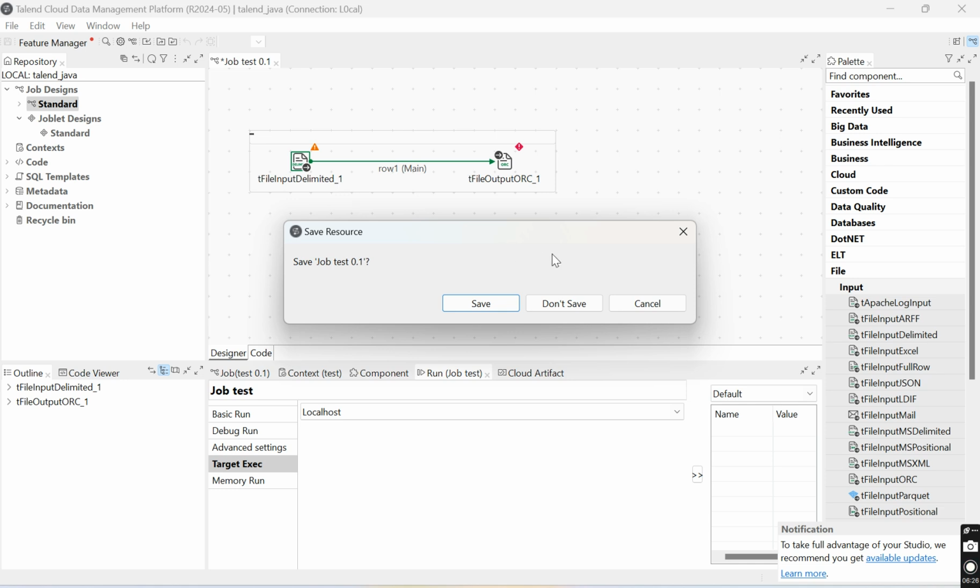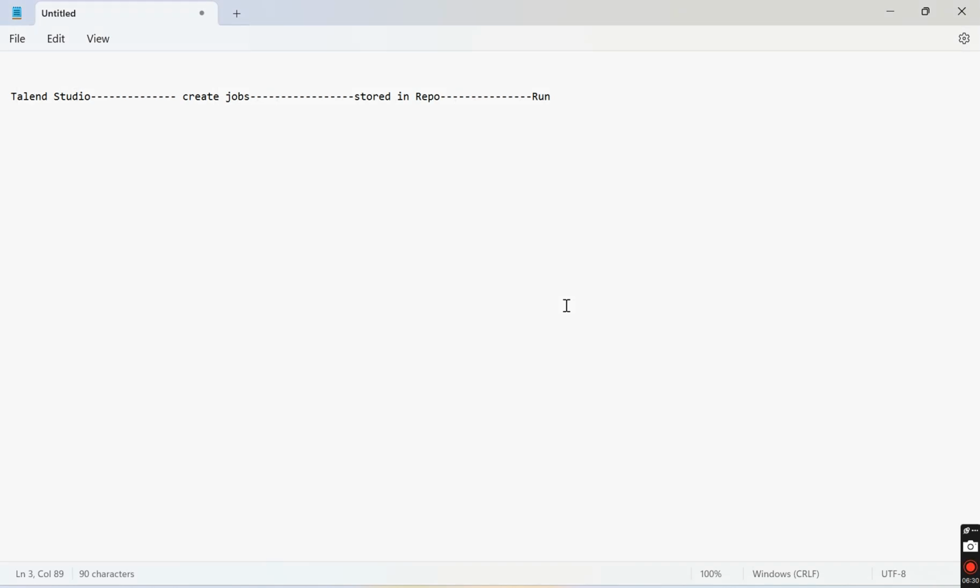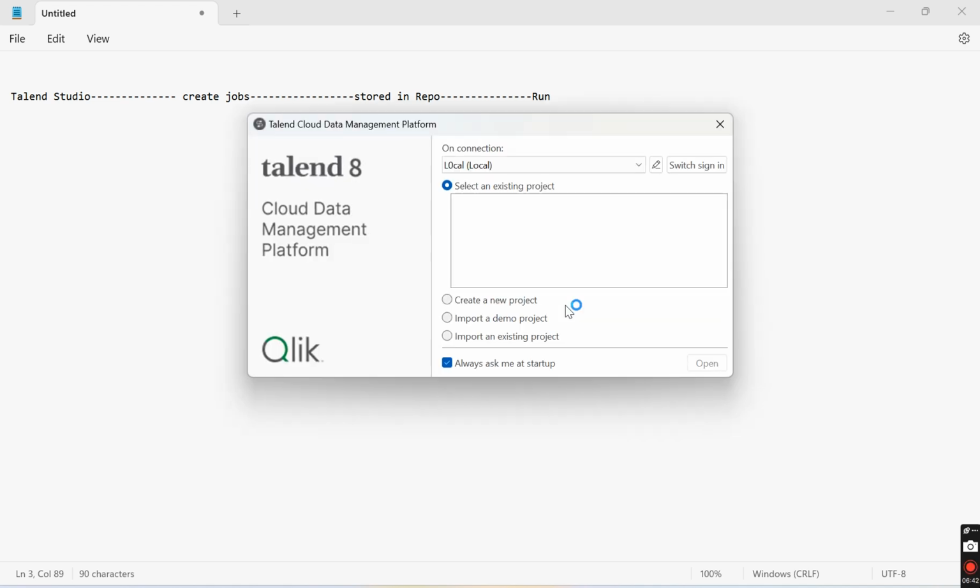Let me restart this again. In our local setup, when we created a job, everything was stored in your local system, and the job was also running in your local system, right?